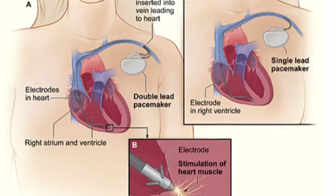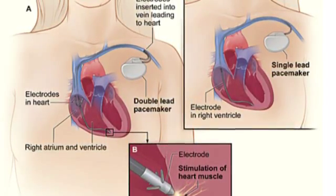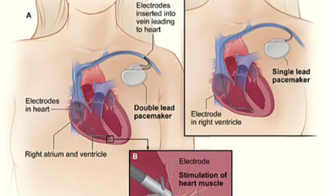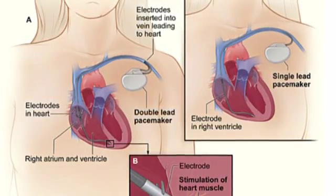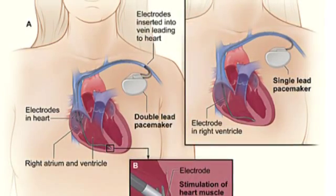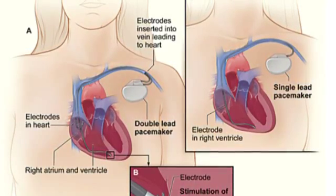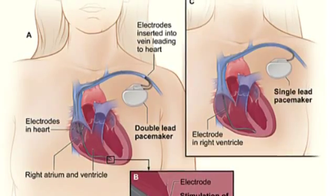Pacemakers are most commonly used in patients whose heartbeat slows to an unhealthy low rate. There are two main types of programming for pacemakers, called demand pacing and rate-responsive pacing. A demand pacemaker monitors your heart rhythm, and it only sends electrical pulses to your heart if your heart is beating too slow or if it misses a beat. A rate-responsive pacemaker will speed up or slow down your heart rate depending on how active you are, so if you're doing a sport, per se.